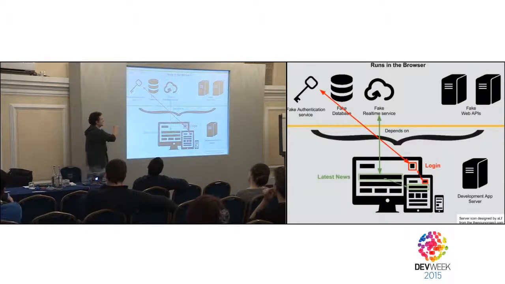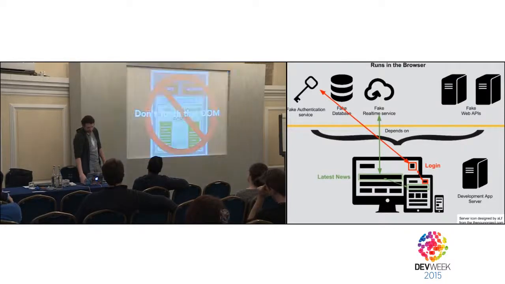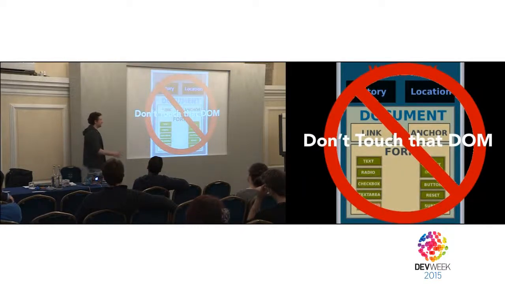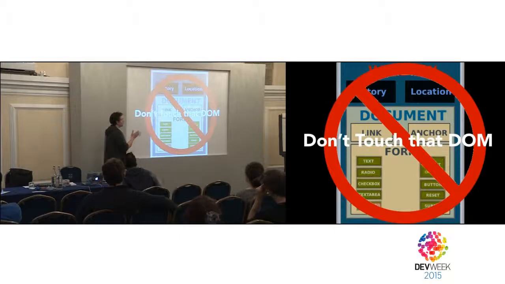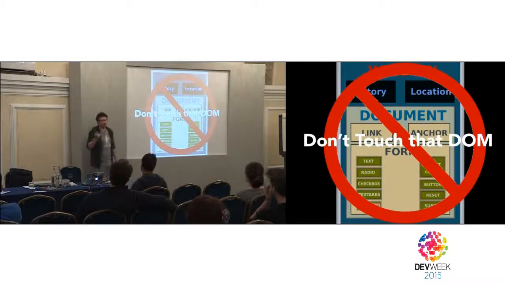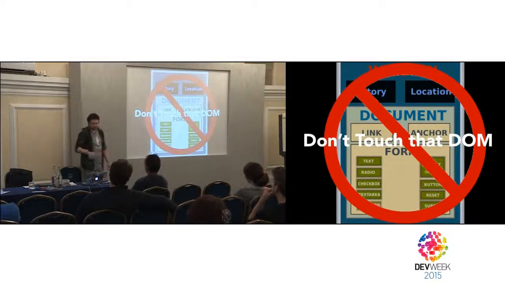So the first thing is we've got this fake layer of services. So we know we're avoiding any I/O in our tests because we can implement our fake or testables or mocks. We're avoiding any I/O in terms of network. But the rule that we basically came up with, especially when you're running tests cross-browser, Firefox, IE, Safari, then different browsers behave in different ways still, definitely back then. So this was the rule, it was don't touch that DOM.